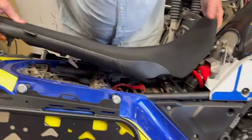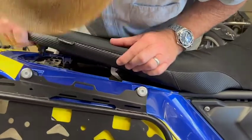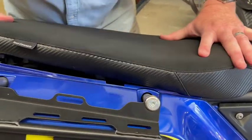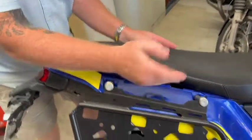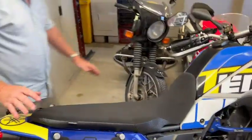So what happens is if you put this in early, you can't get these tines in. So what I do is I push this in early and then I pull it back just enough to drop the sprockets, and then I push it back in. And then once that's in, you've got to check that those tines are in, and then push it through, clip it in, and it's fitted.